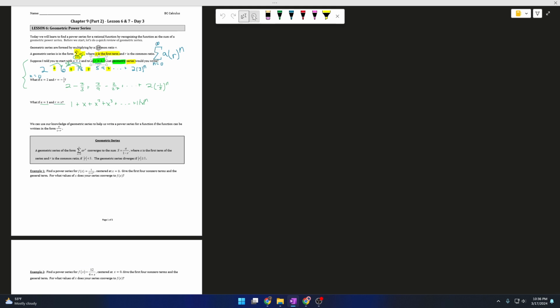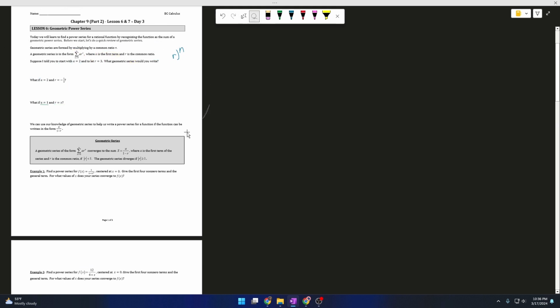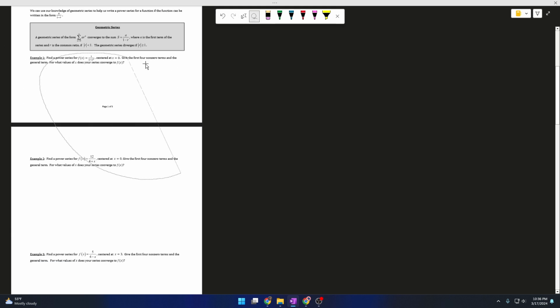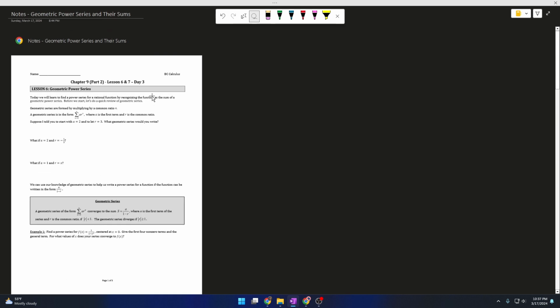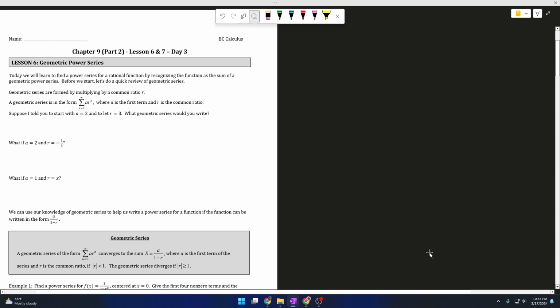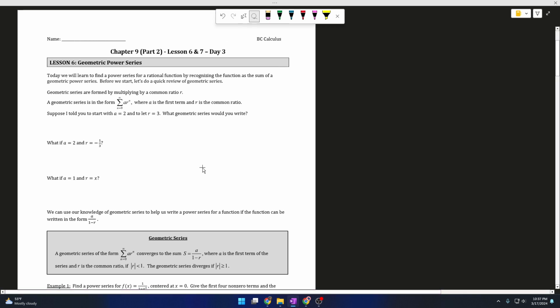Now, let me see if I can... Hey, my lasso tool is back and working again. That's awesome. Good to go. Okay, so to do geometric power series. Oh yes, and I turned off my video in the bottom right. I noticed it was causing some lag when I was scrolling, so hopefully when I scroll it doesn't look all fuzzy.